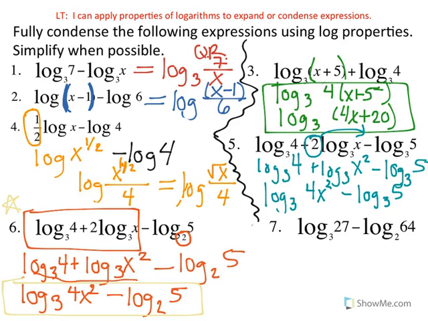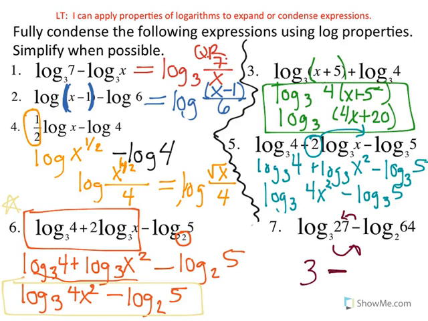And so let's see what we can do there with simplifying. Look at that first one. 3 to what power equals 27? Okay. That's something I can simplify. 3 to what power is 27? 3. 3 to the third power is 27.